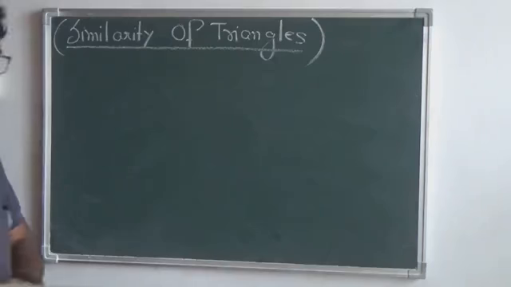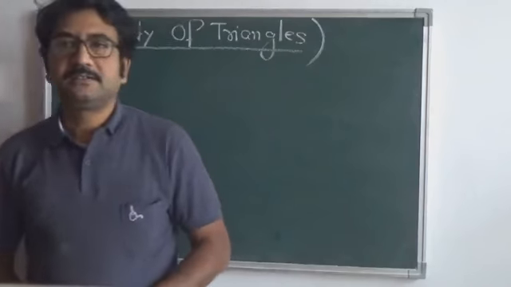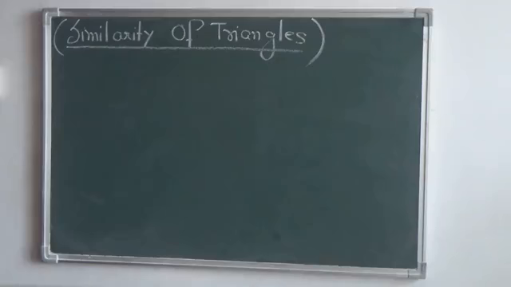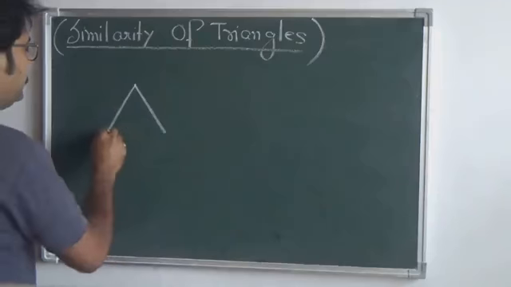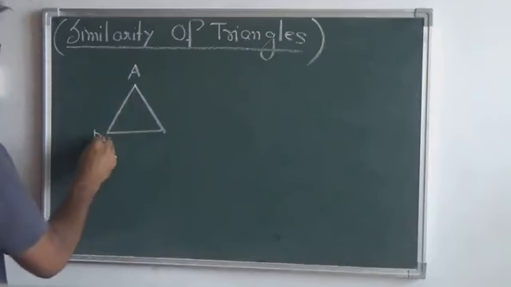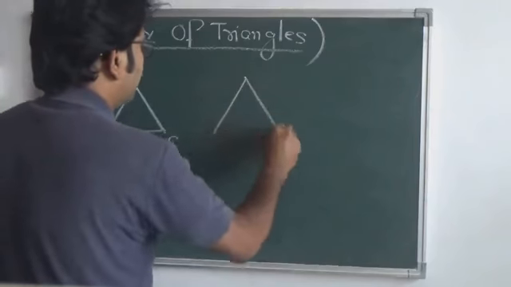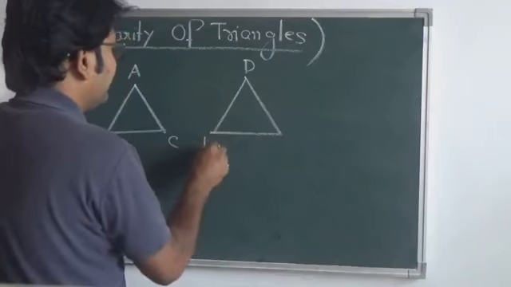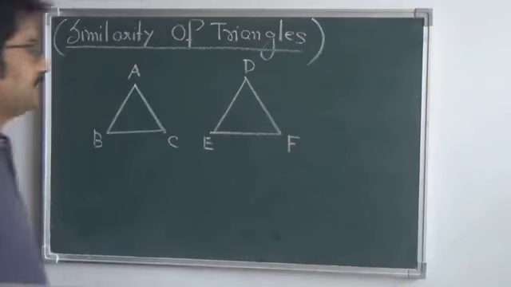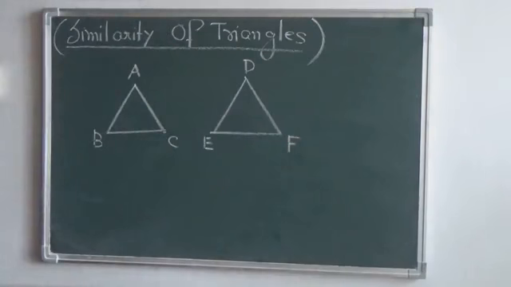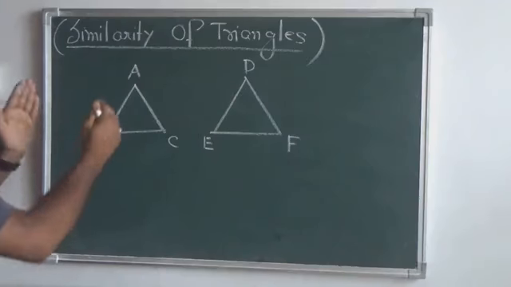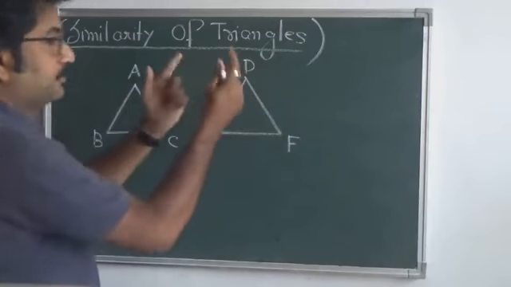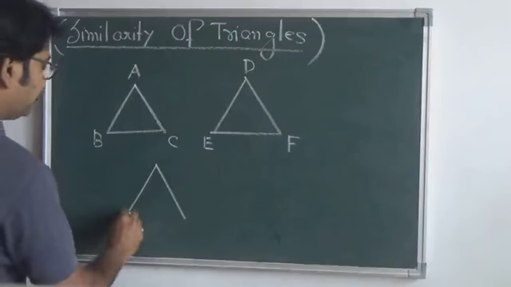Congruent triangles, as you have already known in class 9, that two figures are said to be congruent when they are identical in every aspect. When you talk about the congruency of two triangles, suppose we take two triangles ABC and DEF, that means they are identical in every respect. That is, they are the true copy of each other. That means if I place this triangle above this triangle, it will appear only as a single triangle.